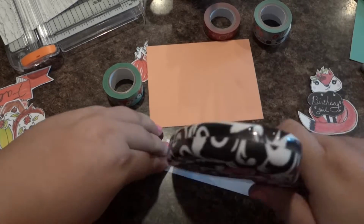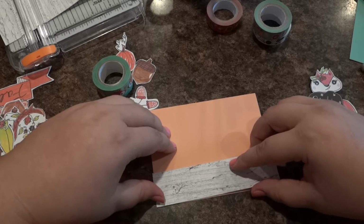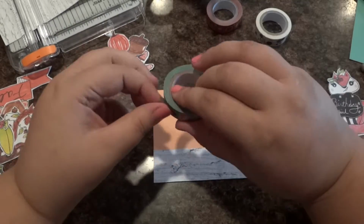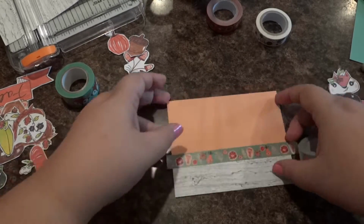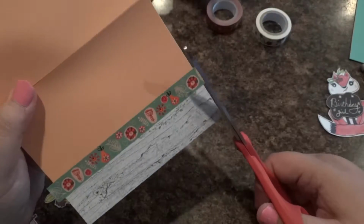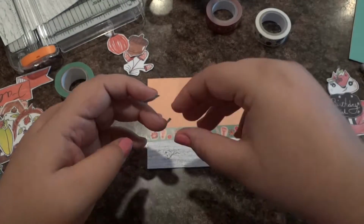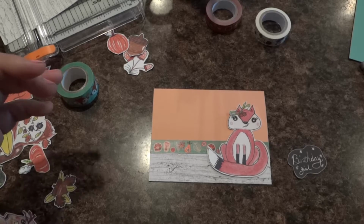That little fox washi with the teal background that has the fall leaves in it. I actually got that from AC Moore's. I love that washi. So I coordinated my colors with that. And believe it or not, the rest of the washi that you see, I got from the Dollar Tree. I just loved the colors, and it still speaks fall to me because of the designs that are on them, and I love how it all tied in together.